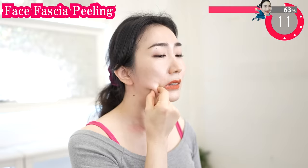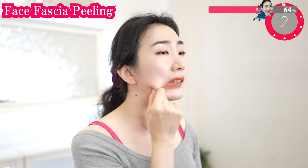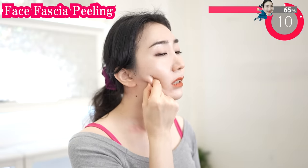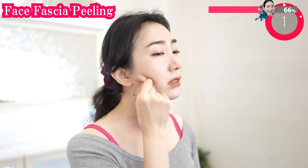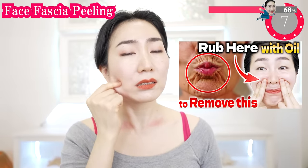Pinch here and shake. After this massage, it is very much recommended to do oil massage for soothing your facial skin.